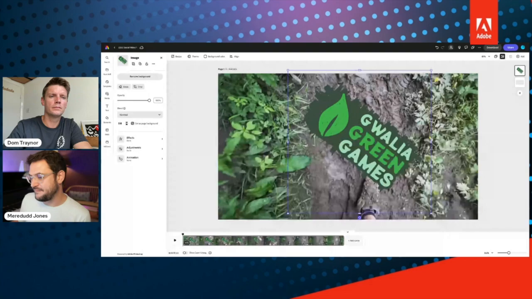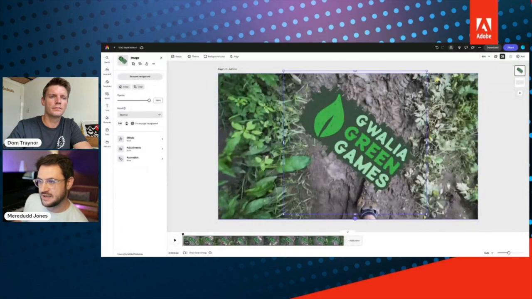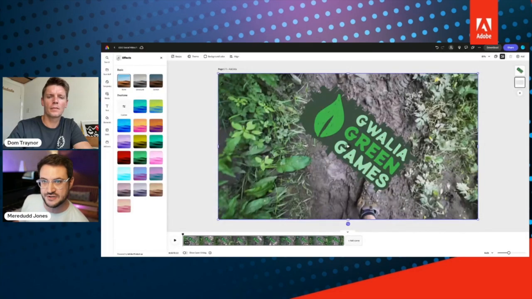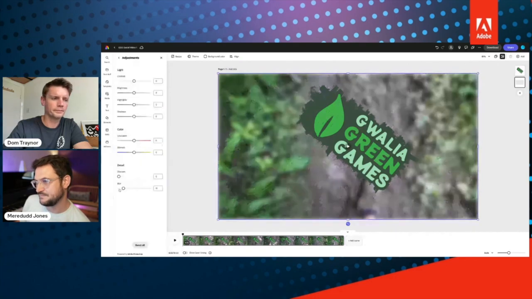Now, I'm finding that the background is a little bit too busy. It's taking too much attention away from my logo. So I've got some options. My first option is I'm going to try blurring the background a little bit. So I'm going to click on my background video, and then go to Effects on the left-hand side. Oh, no, sorry, wrong one. I'm going to go to Adjustments. I'm just going to bring up the blur slightly on the background video.